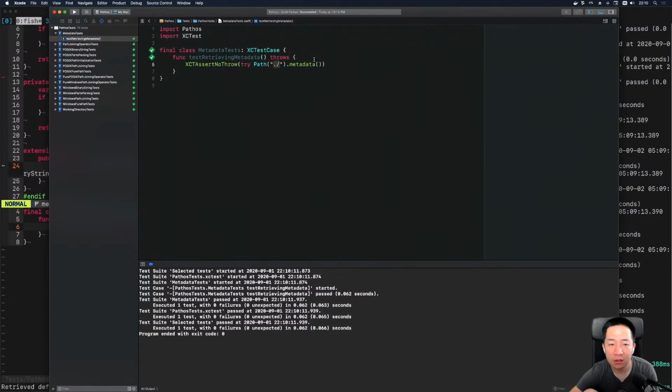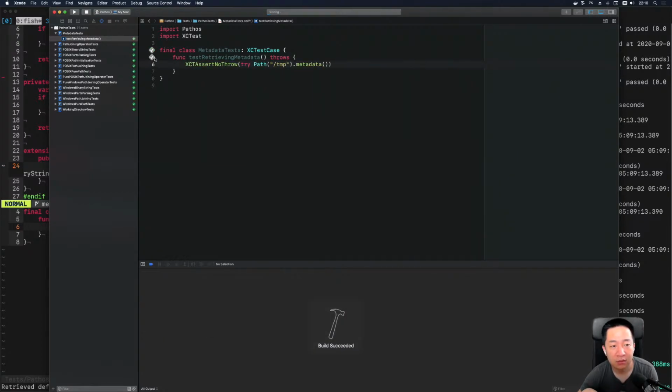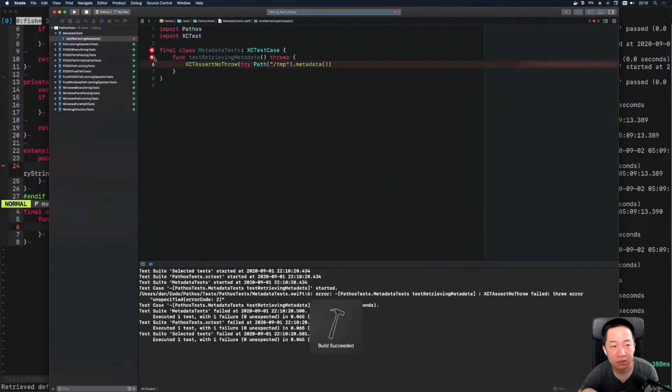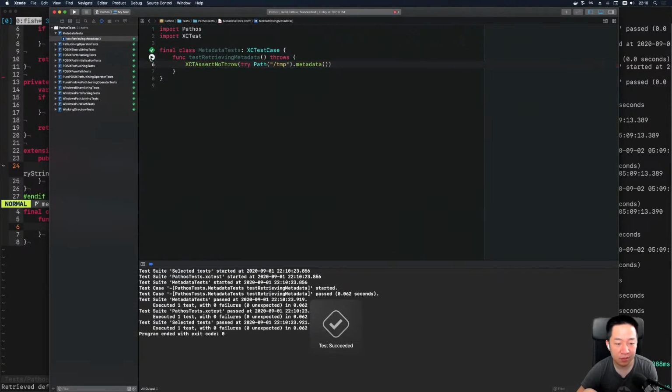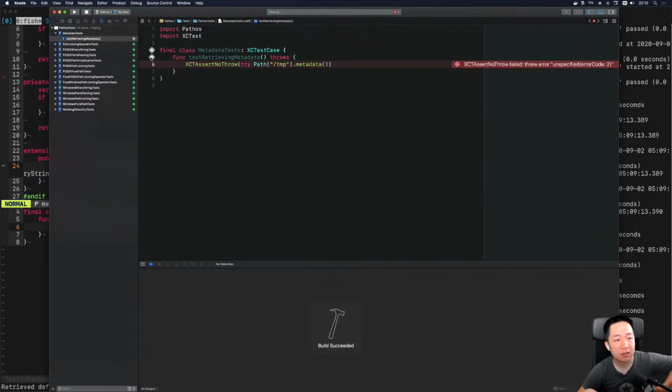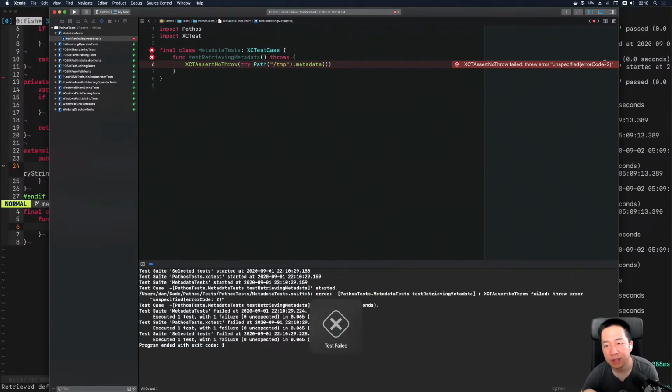What if I call this one? Yeah, it's like a coin flip. Sometimes it works, sometimes it doesn't. Unspecified error code.